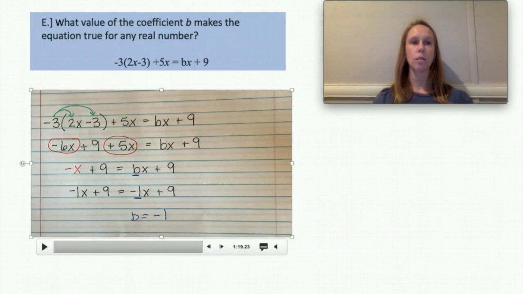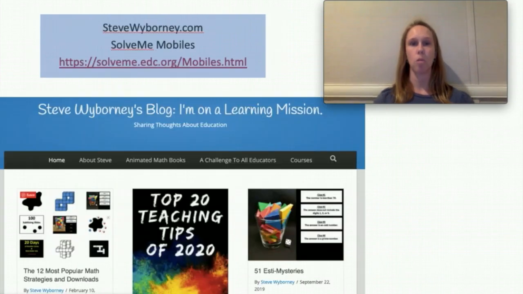So if you're wanting to challenge your brain just a little bit more, and you really like the splats, they're one of my favorite things, you can check out stevewyborny.com, and you can see right here he has a lot of popular downloads. You have to have PowerPoint for a lot of these, the cube conversations, the hundreds chart puzzles, and there's even fraction splats. These are a lot of fun. If you have younger kids at home, the ESTA mysteries are great. Our family loves to do these together.